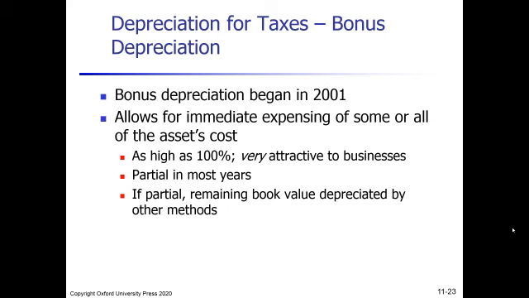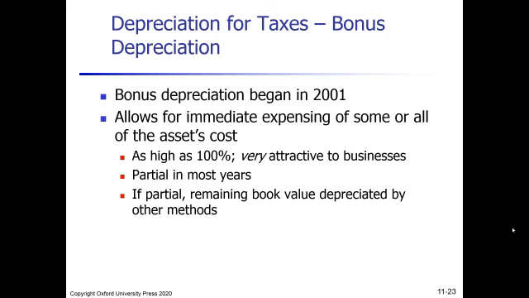So let's get into the material here, and we're going to talk about bonus depreciation, which is a relatively new concept. It's been around for about 20 years. And what this allows us to do is to immediately expense some of an asset's cost. If you remember in our previous lecture, we talked about how depreciable assets are capital assets which normally take several years to consume. So things like purchasing a vehicle, purchasing real estate, you don't expect that that vehicle is going to be completely used up in its first year that it's in service.